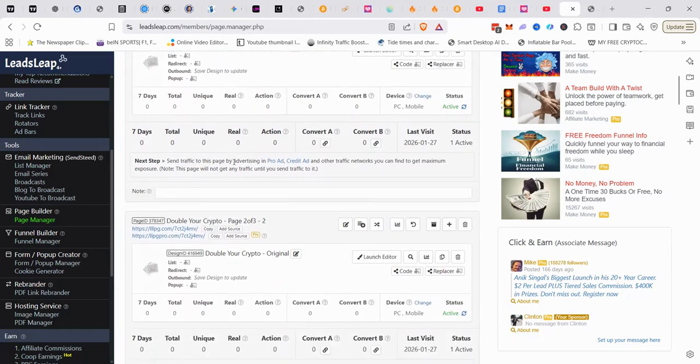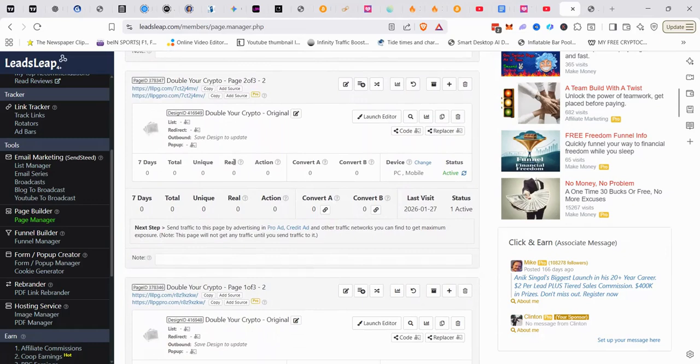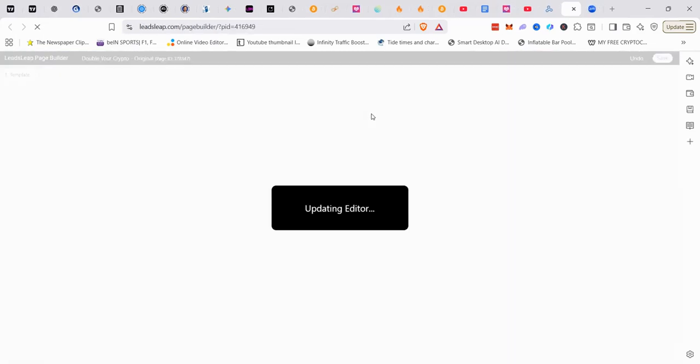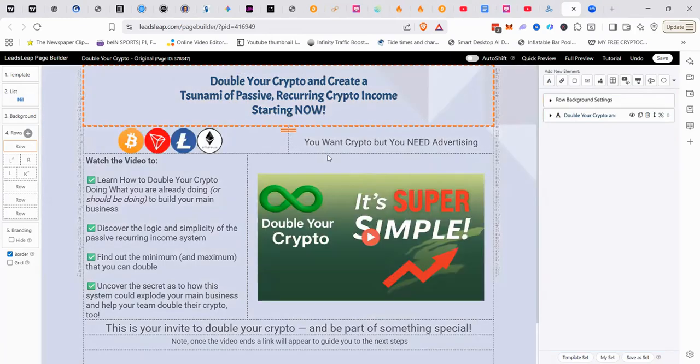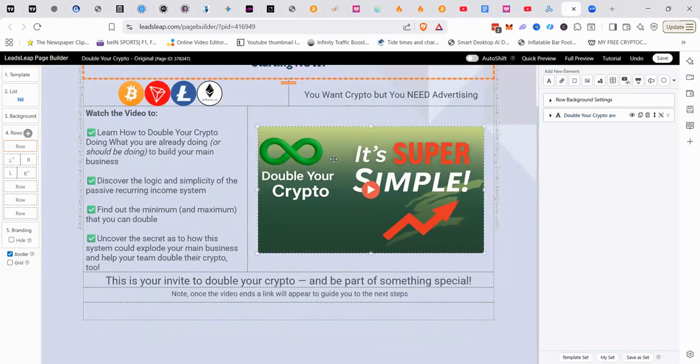Next, we need to scroll down to the double your crypto page 2 of 3. And on the right-hand side of that box, you will see it says Launch Editor. Click on Launch Editor where my cursor is right now. A new page will open, which is page 2.